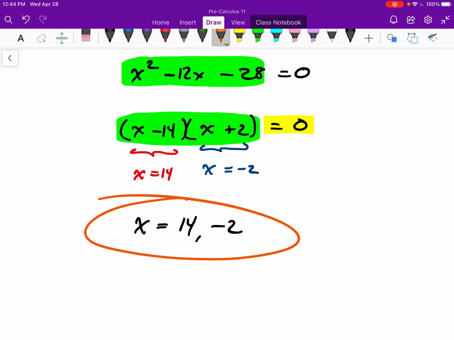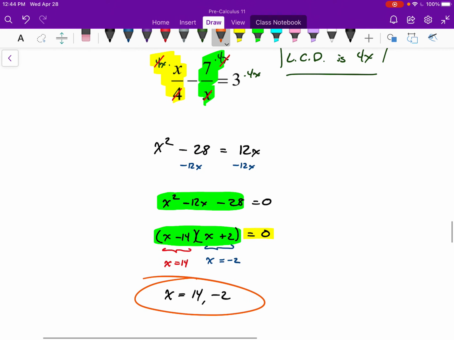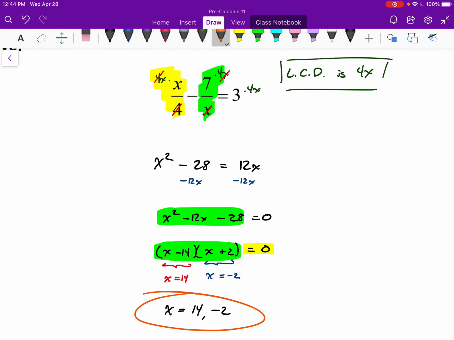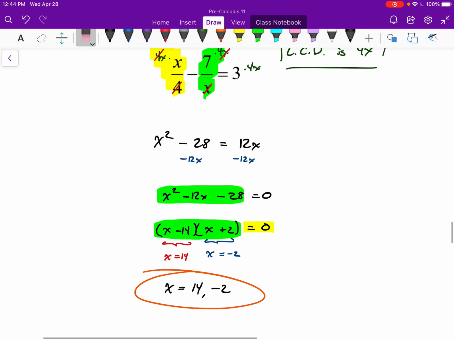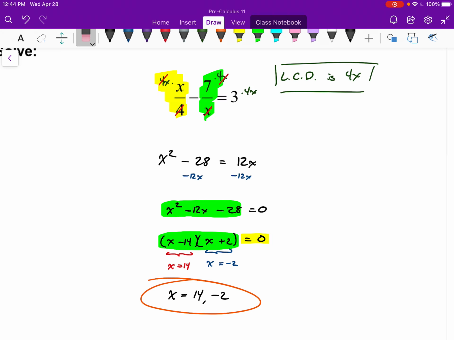This equation has two solutions, which means if I replace x with 14 or negative 2, and bring it back to my original equation or any of the other equations below, the equation will work. If I pick any other number, it won't. And notice what I did here: I solved an equation using factoring, which is a new idea, and I got 2 solutions. This is perhaps the first time you've seen an equation that has 2 solutions. This idea is going to become a fundamental theme of this course. And really, this is going to be the focus of the next and last lesson in this unit. But for now, I think I can stop.